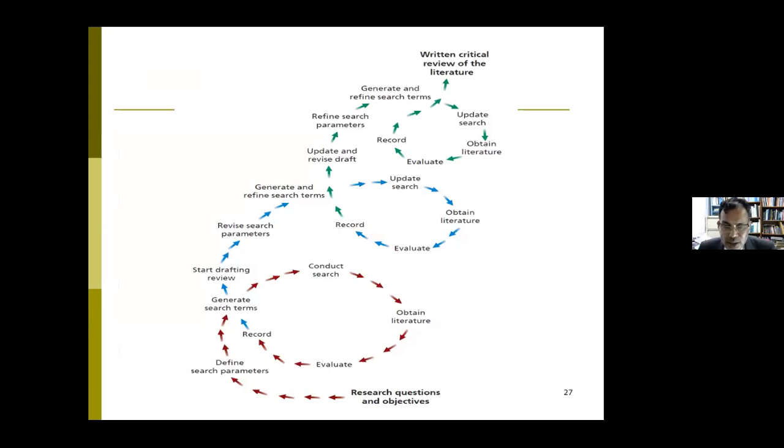Okay, this one I took from one research methodology book written by Sanders. The meaning of this slide is that most of your write-up in the literature review chapter you will be doing in the initial phase of your research journey. But especially if you are doing a PhD, maybe in the first year or second year you are doing the literature review, and you will be submitting your thesis at the end of the 4th year or even sometimes the 5th year. So within these 2-3 years, there could be some more research that has been done. So the literature review is not a one-shot job. It is a dynamic job.